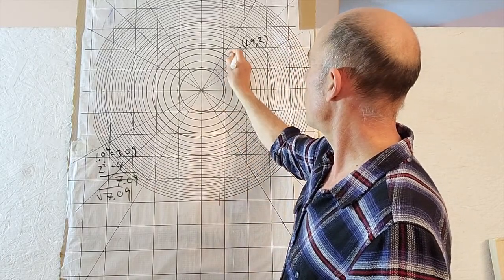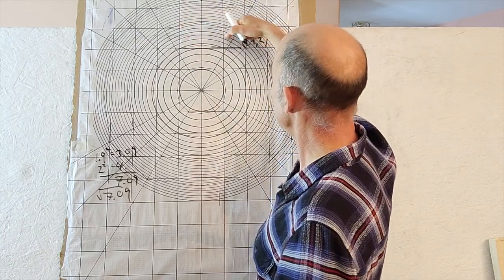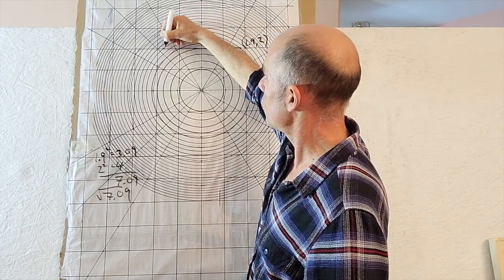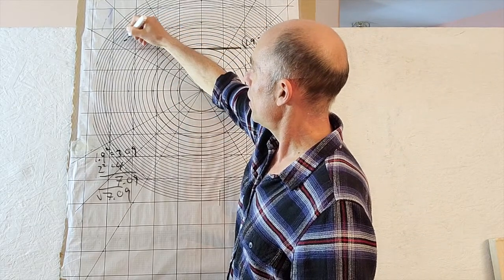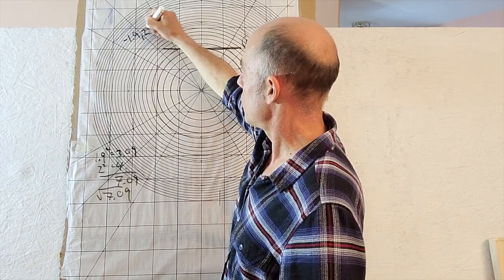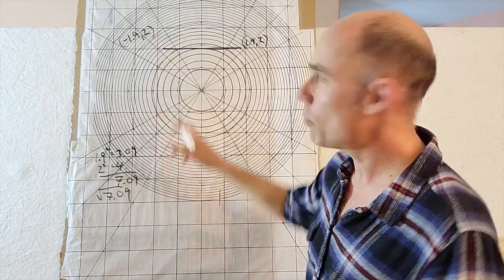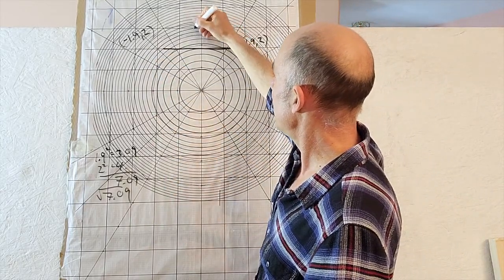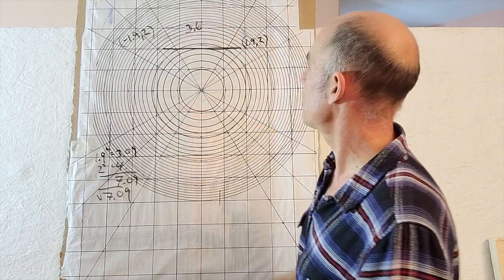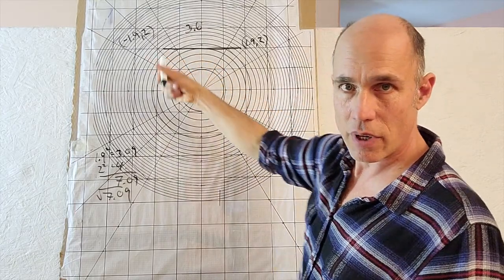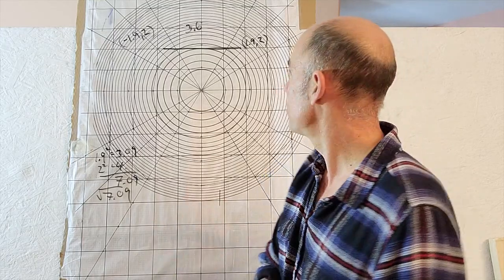So now we're going to draw a line just along here to the other side where the circle touches down on that line, just right there. So this is negative 1.9 and 2. Those are the coordinates of this point right here. What's interesting about that line then is the length, you see that up here, of 3.6. So it goes 1.9 in one direction, 1.9 in the other. 2 times 1.9 is 3.6 in base 12.